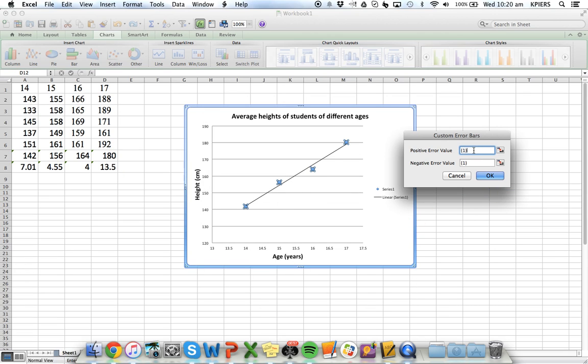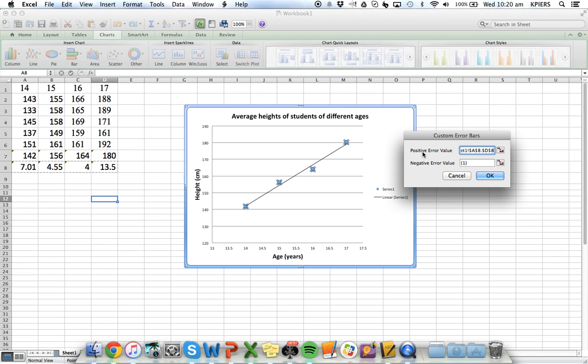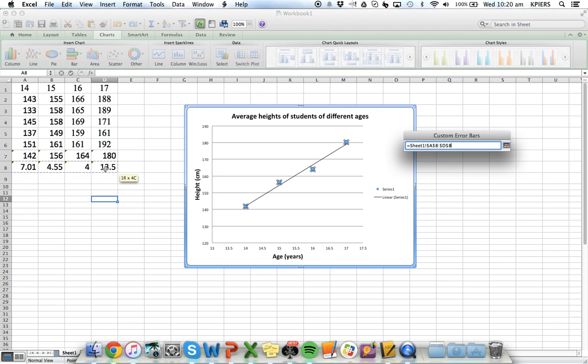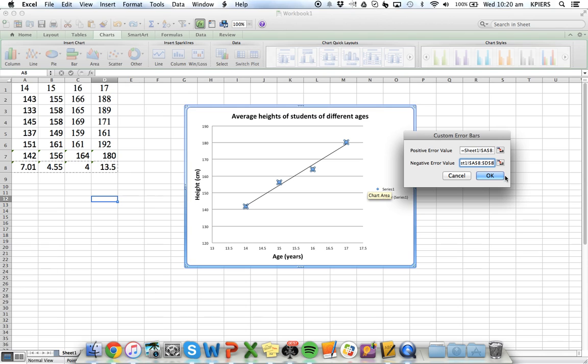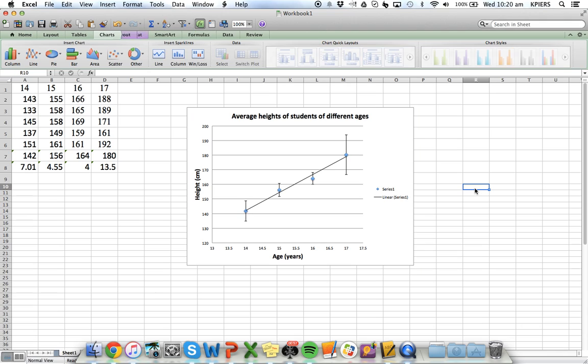So under the Custom error bars, you want to get rid of the value that's there, and then come over here and click and drag or highlight all of the standard deviation values. So I'm going to do this right there. Okay, and you can see over in the custom error bars that it's putting that data into the dialog box. That's what's going to be above the line, but you also want it to be below the data point. So we'll do this again. Click it. So we've got the same value above and below the data points, and you click OK, and you are done.